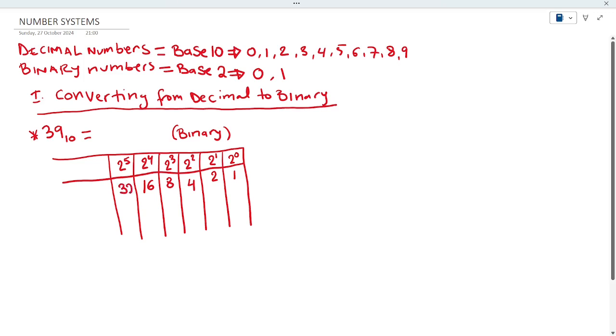Someone is going to ask, when are you going to stop? Up to how many powers of 2 are we going to go? Let me show you. If we go to 2 to the power 6, the answer is 64. Watch here. 64 is bigger than the number we want to convert. You stop when the answer you get from 2 to the power is equal to or smaller than the number you want to convert. In our case, we stop at 2 to the power 5, which is 32, because 2 to the power 6 gives us 64, which is far higher than 39. The highest number we get here should be equal to or smaller than, and closer to, 39. So we don't need 2 to the power 6. We're going to stop at 2 to the power 5.